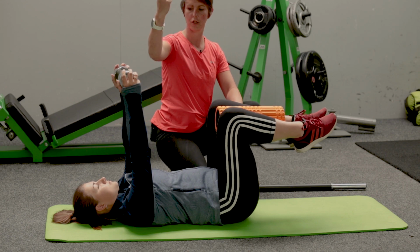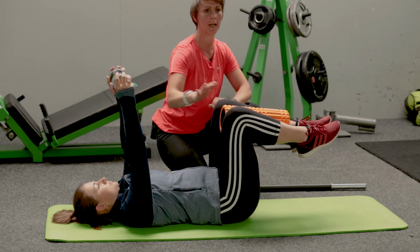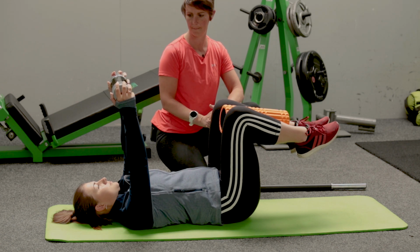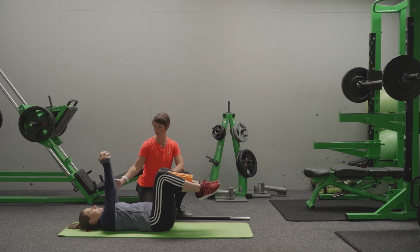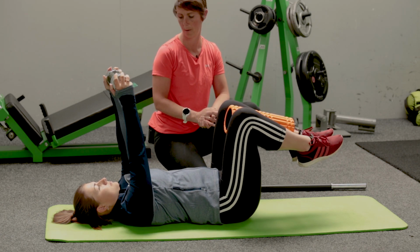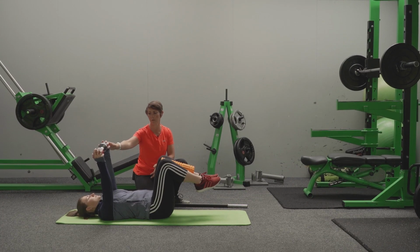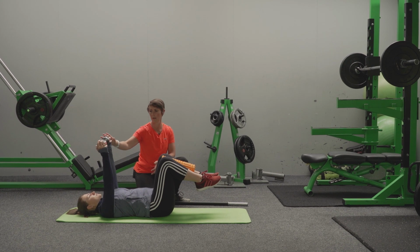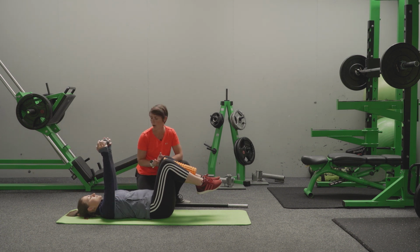dumbbell. So Hannah's just going to push the dumbbell up towards the ceiling, squeezing the foam roller. Then what we're going to try and do is keep the lower body nice and stable and just rotate to the side. What we're trying to do there is get that separation, lower body stable, and Hannah's just rotating the upper body as far as she can. Again, try and keep that back nice and flat. The rotation should be just coming through that upper body. Move as far as you can comfortably without losing the position. And as you get stronger, you should get a little bit lower, and you should possibly feel the shoulders come off the floor a little bit.